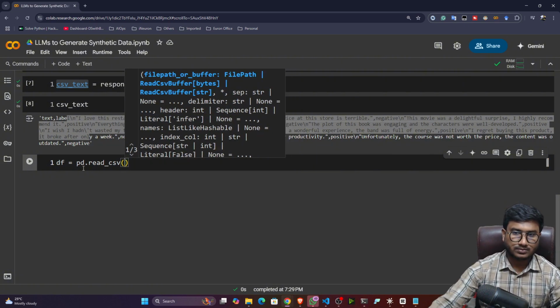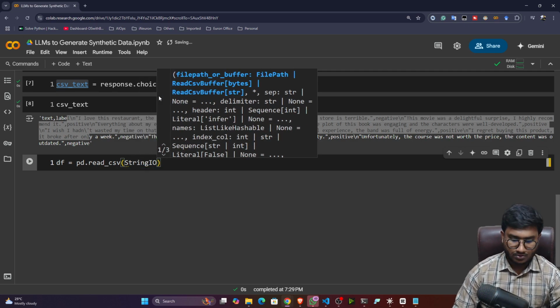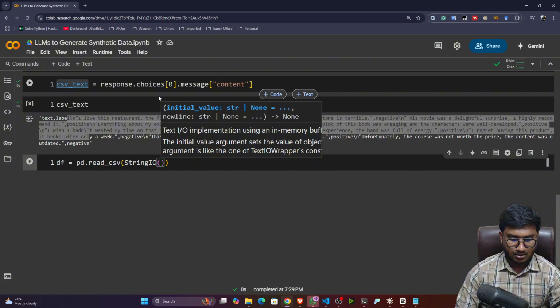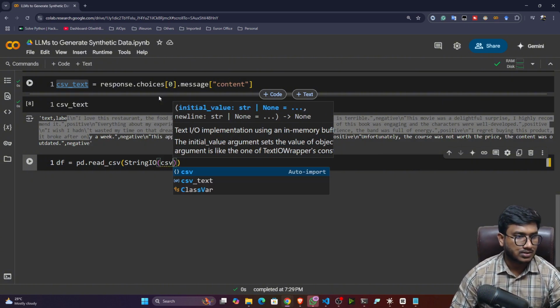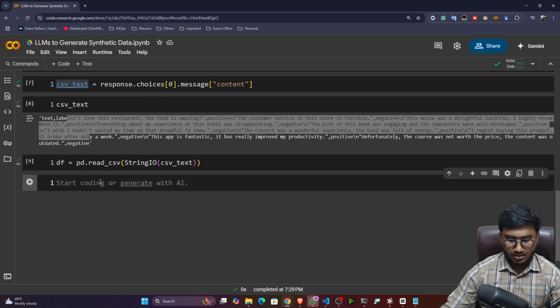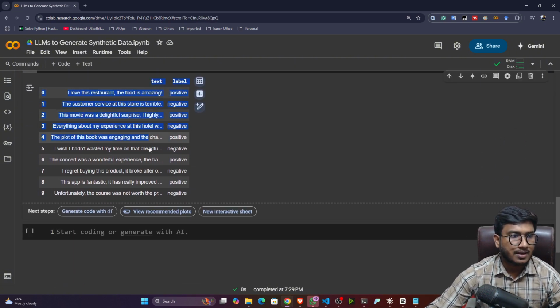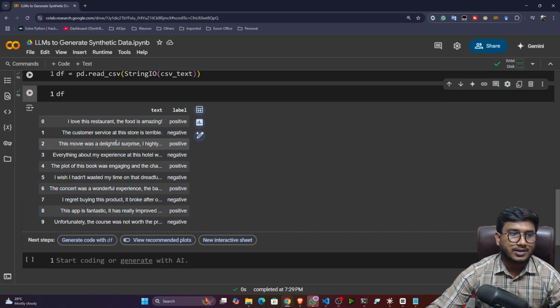So StringIO, inside that I'm going to pass my csv_text. Okay, now this will return your data frame. Now if you want to see the data frame, so df, let's try to print it. So guys, I got the data. You can see left hand side I have the text, okay, right hand side I have the label. Now you can use this data for your training purpose. Okay, if you're doing fine tuning or whatever you are using, you can use this particular data.